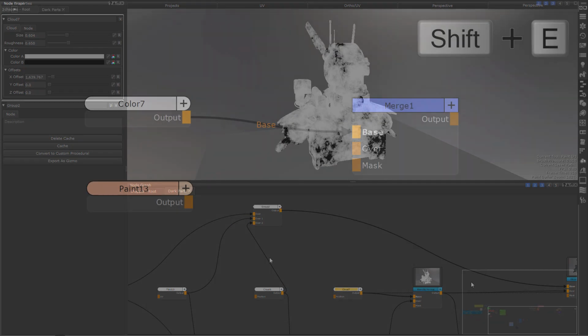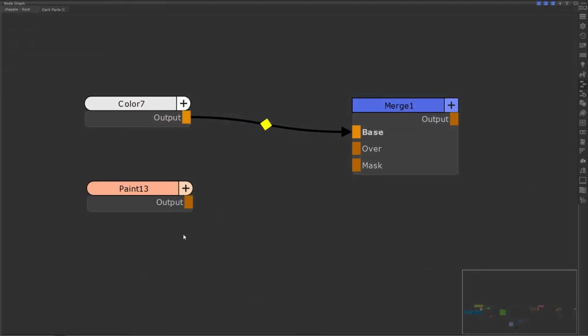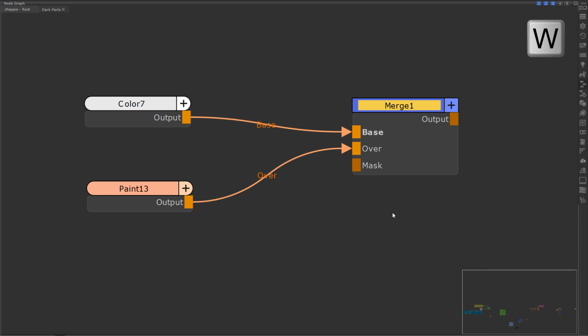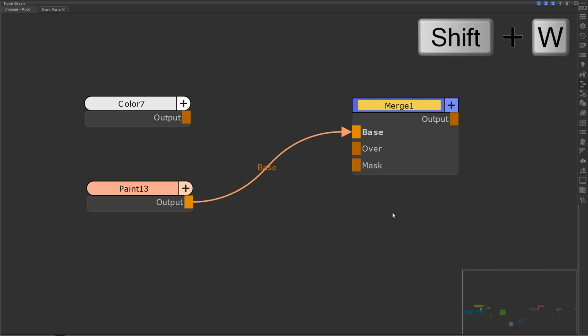This new selection method also works great with another new addition, which is a new quick connect feature. If you press the hotkey W, Extension Pack will connect the last selected node to the currently selected node. Pressing W repeatedly will cycle through all unmapped connections of the current node. Pressing Shift and W will keep cycling but override any existing connections.